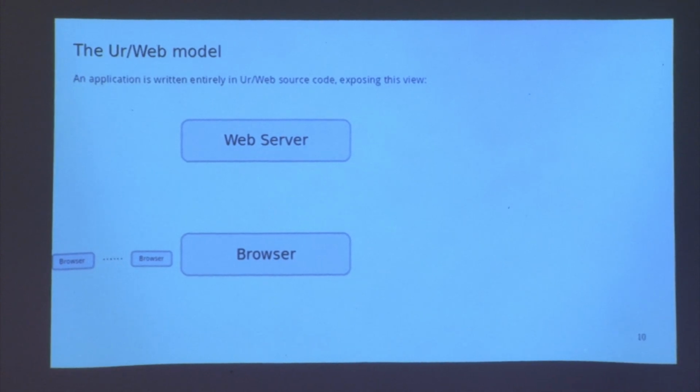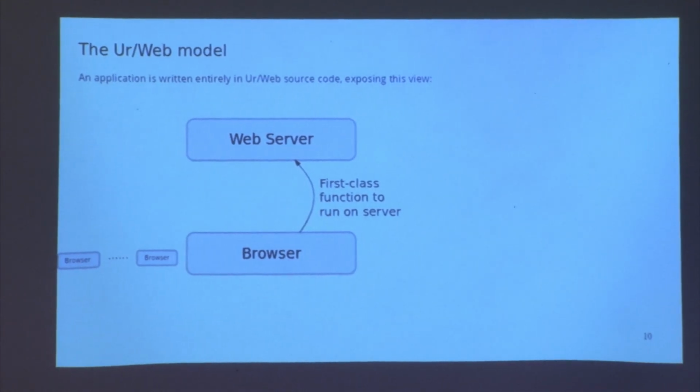So we still have the web server, which is in charge, and we still have this fleet of browsers that are trying to use the web server. But now, the first important change is that when the browser wants to initiate use of a web application, it doesn't just send a string of HTTP requests with a URL in it. Effectively, the abstraction is the browser names a function that should be called where the call runs on the server instead of the client.